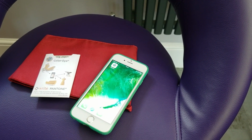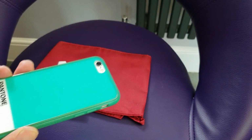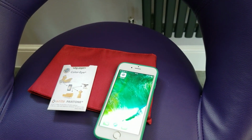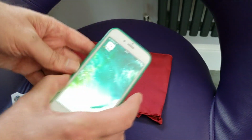I'm going to show you how to use the Colour Eye app. First thing is, it's important that your camera is clean. If there are any fingerprints on the lens, etc., you want to make sure that those have been wiped off and it's perfectly clean. Next thing is we'll get our Colour Eye card out of its sleeve, and we're going to first off actually measure the QR code.